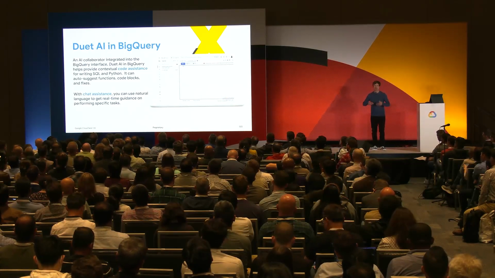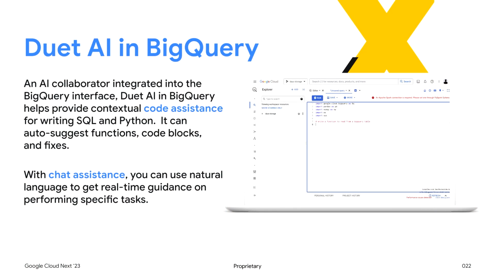All right, so because we are talking about engineering here, let's talk a little bit more about one of those areas in Duet, which is obviously one that I spend a good amount of time with, and that's how we use Duet AI and BigQuery and all the things that we just talked about. Here, we're seeing just a little movie on the side of how we can actually use real-time completion to start making, in this case, a PySpark document.